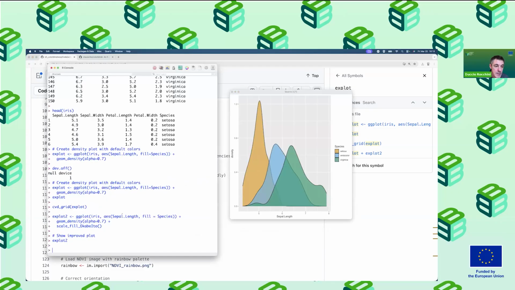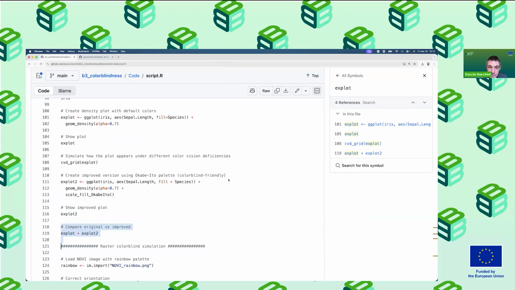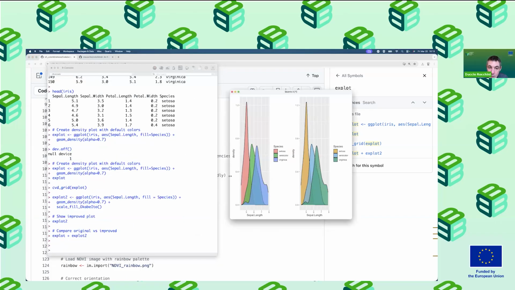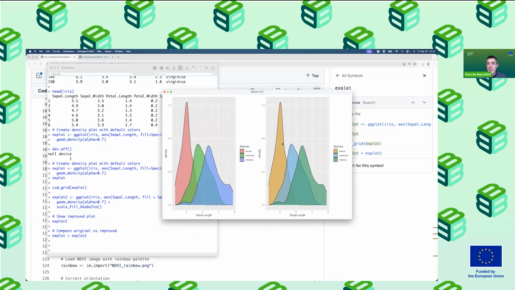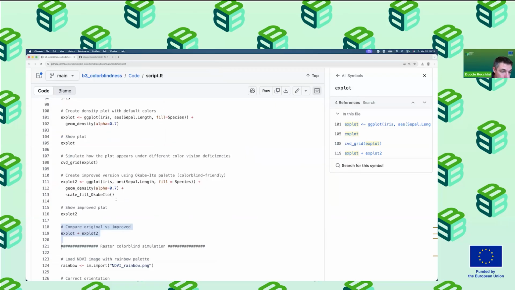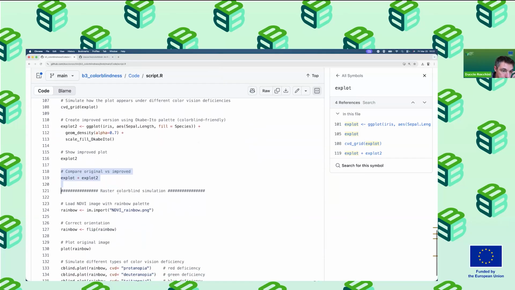And now here you can see the difference. So here you have the situation in which you are using rainbow color palettes, and here the situation in which you are using another kind of color palette. As an example, this is very similar to the viridis, more or less. The yellow is darker, but actually it is very similar. And this might solve the issue. The author here developed this palette, which is constraining the colors to be more similar for colorblind people.